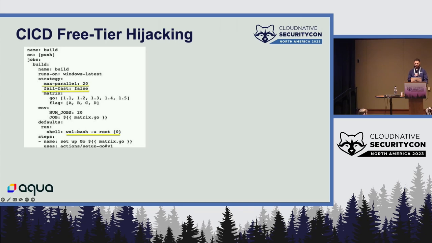We also saw that those bad actors learn and are aware of every limitation of each CI/CD platform. One example targeted GitHub Actions — it set the maximum parallel jobs to 20, which is the allowed limit, and configured every job to run regardless of whether a previous job failed. They also used an interesting evasion technique: their miner is an ELF binary that runs on Linux, but they executed it on a Windows runner using WSL (Windows Subsystem for Linux), likely to run the ELF binary in a kind of sandbox mode.